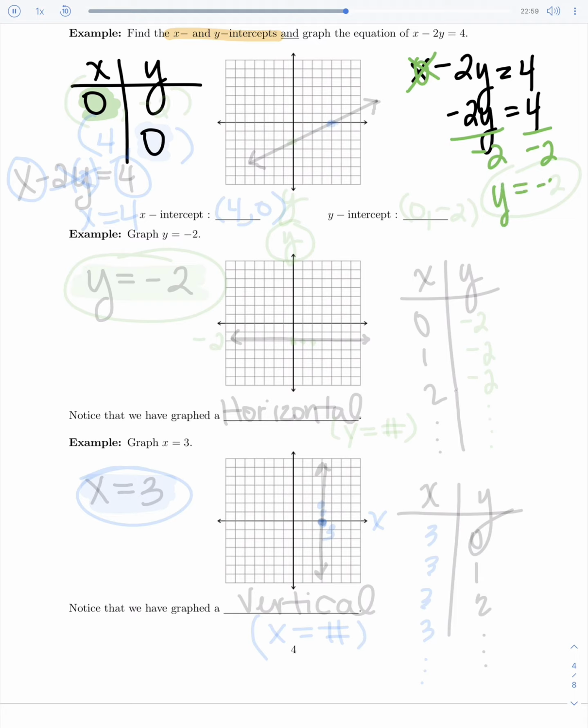which will give me that y equals -2. So that means when I plugged in an x of 0, I got out a y value of -2. So I'm going to go down to -2 on the y-axis, but I won't go left or right. And that gives me a y-intercept here of this point 0, -2. Again, it's a y-intercept because I'm intersecting the y-axis. I only have a y value as well.